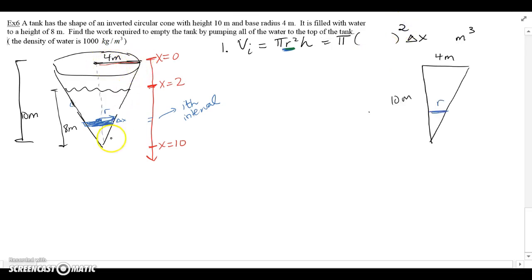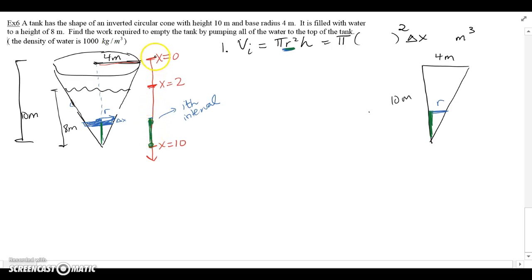So I've made a triangle out of this cone. I've moved it over to the side to the right. 4 meters on top, 10 meters on the side, and I'm trying to figure out what this radius will be in terms of x. So it looks like I'm going to need to know what this distance is. One way to do this, there's different ways. So I need to know what that distance is, and I'm just going to bring that out to my axis to make my picture clear so I can label that correctly.